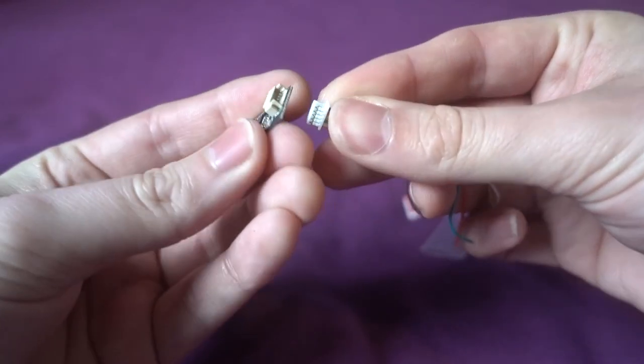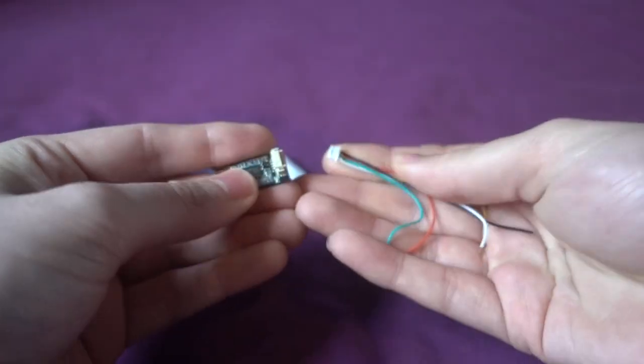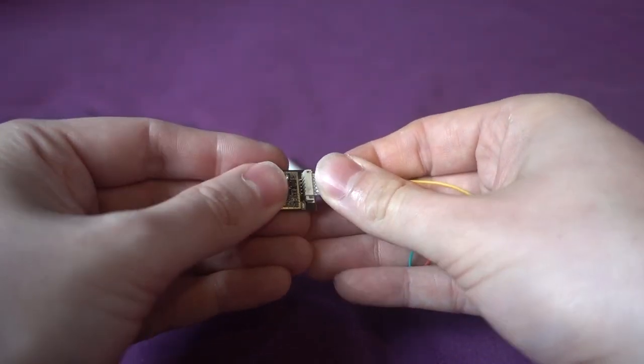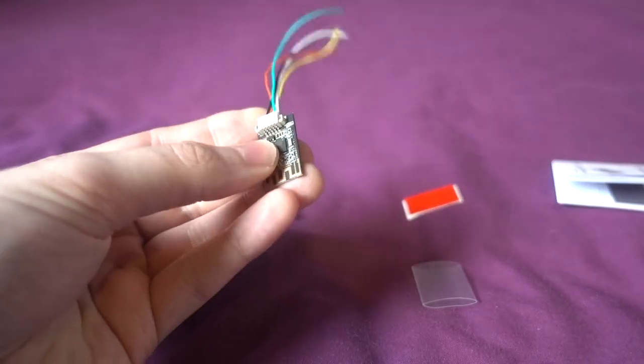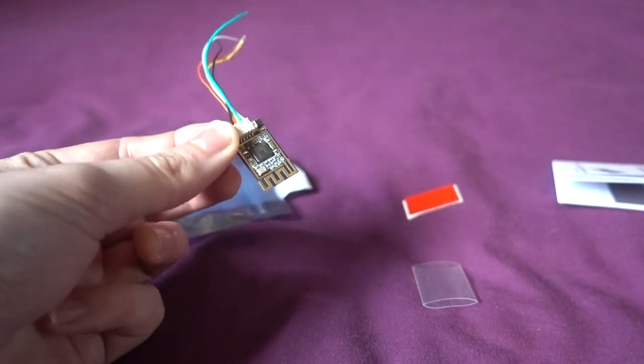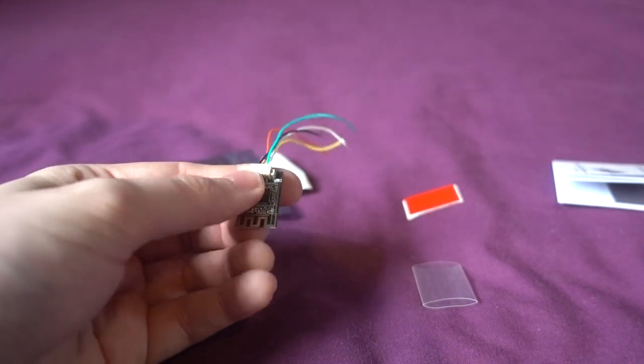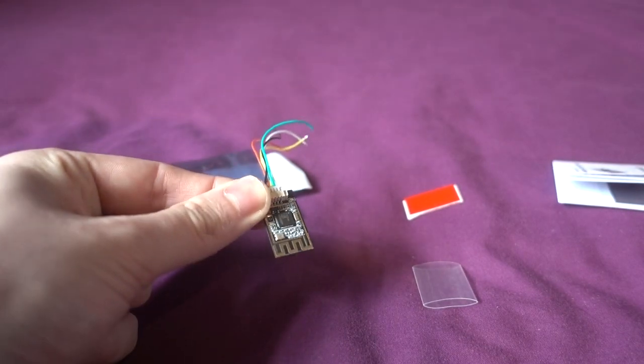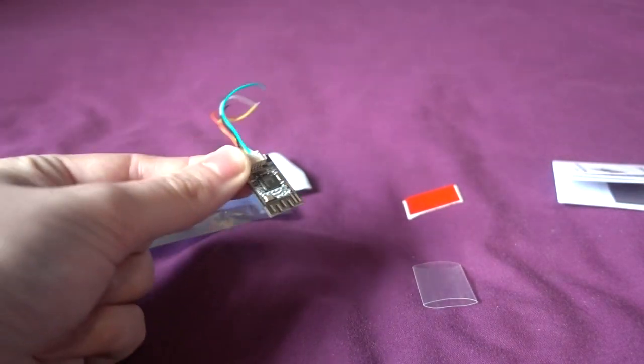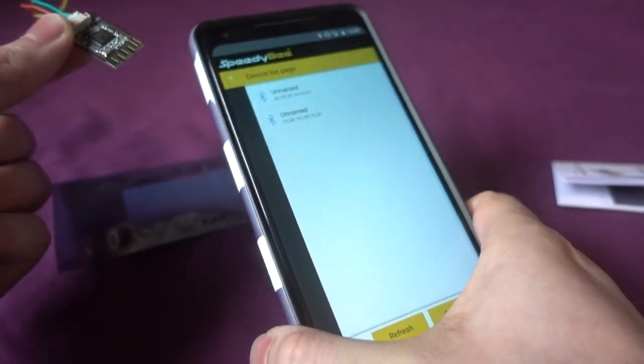So we've got this cable here. So essentially you make one of your UARTs into a transmittable USB com port. And then that can be read by another bluetooth device. However, they've gone one further than that. They've created an app.